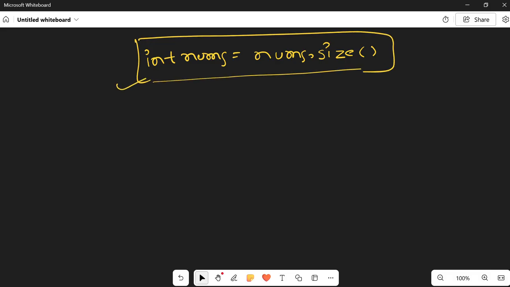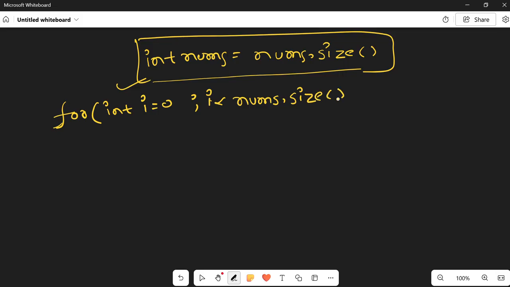Then we will run a for loop from int i equal to 0, which will run up to less than the size of the array, and we will iterate it.